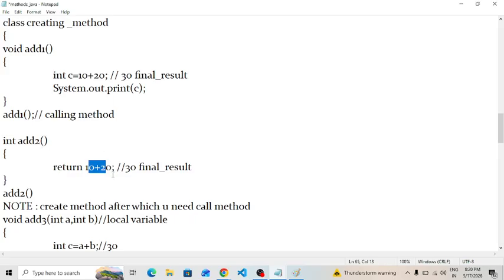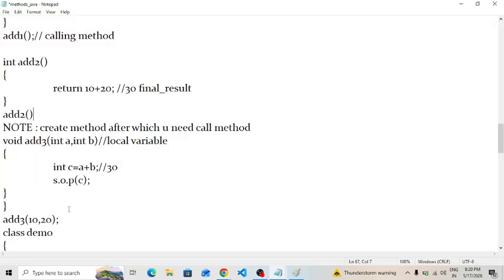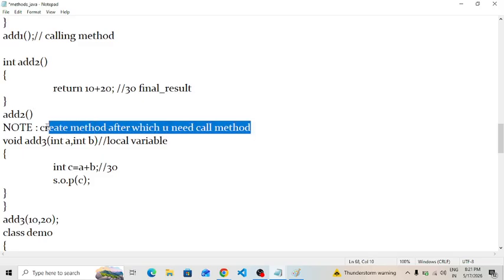Guys, methods in Java are not designed in such a way that they call themselves. No guys, they are not designed to call themselves. You have to call them. How to call? Just specify the name of the method which you created. Remember this guys, this is most important. Now, coming to the last but not the least, the another way of creating the method in Java. Remember this, this is the most important.